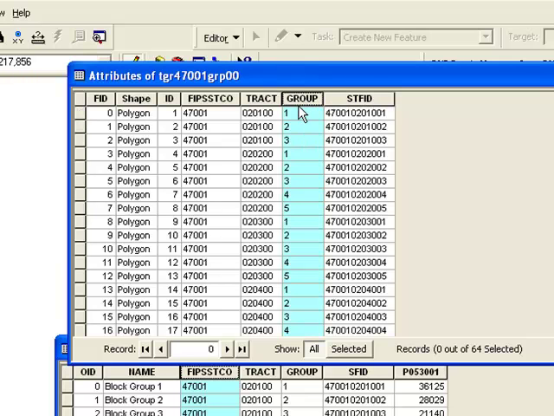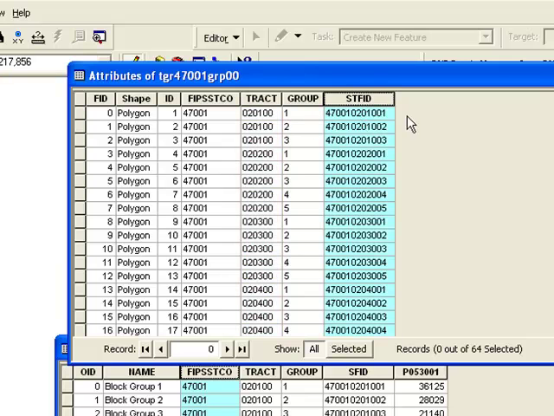Each of these other fields are not unique. You'll see there's more than one on just the group number because it's repeated. The tract number, also, there are several tracts that have the same number because they're tunneling down with this level of detail.